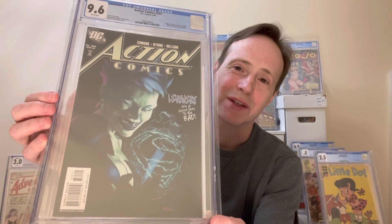No 9.8s in any of this, so don't expect any 9.8s — the closest I have is a 9.6. This is Action Comics number 835 — I always forget the number — the first appearance of Livewire in continuity. It's just a really great black cover. One of the things that also works really well on black covers is this kind of blue. I think this one really works — I really like this cover.